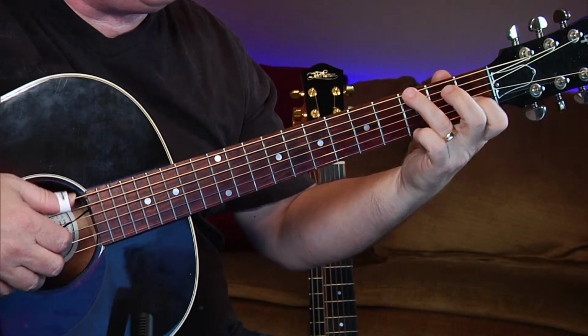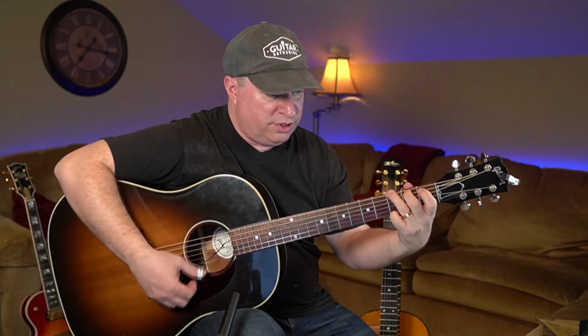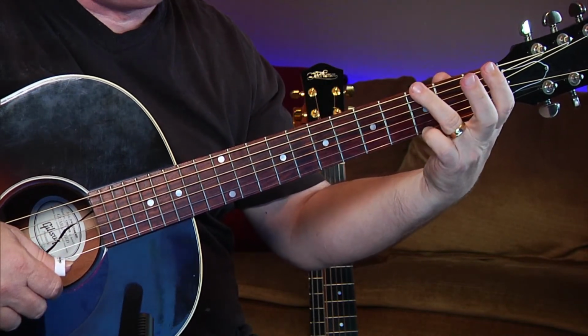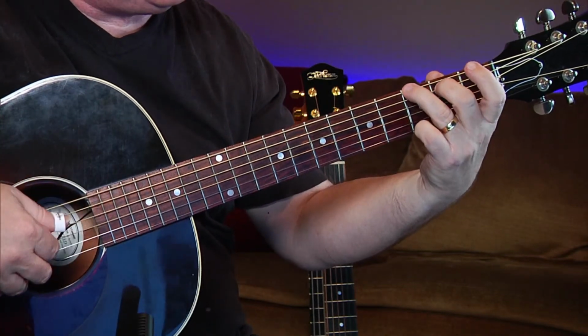Okay, now we switch chords and we're going to go to a G and a G7. Those are our two forms there. Pinky on the high G, first finger on the F. But Steve, I play a G like this. Hey, sometimes I play a G like that too. It's not like one of them's right, one of them's wrong. Different musical situations require different fingerings. This particular musical situation, we're going to do this: 3, 2, open, open, open, and then pinky. Hey, that's a pretty big stretch there between your third and your pinky. If we have time, I'll show you a little exercise that'll help you with that.